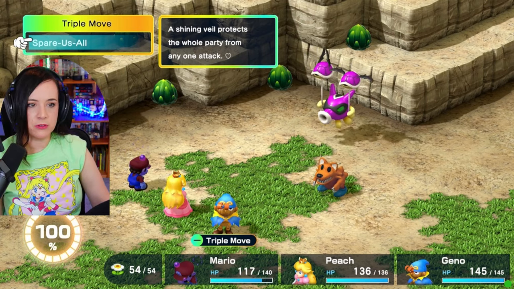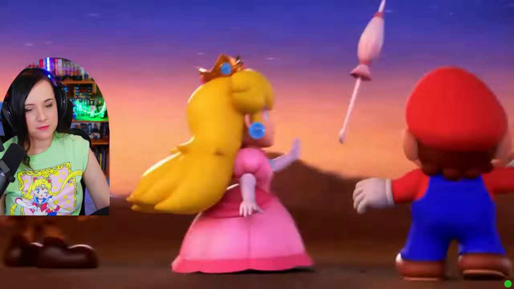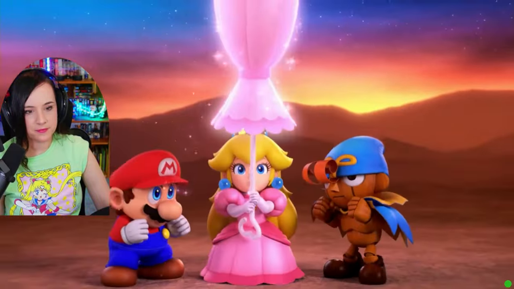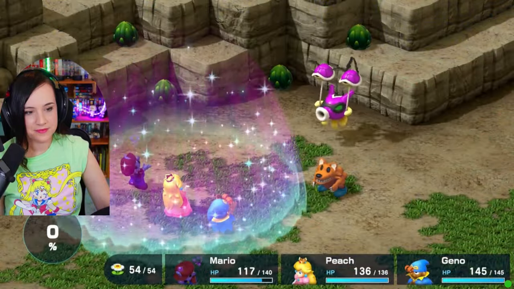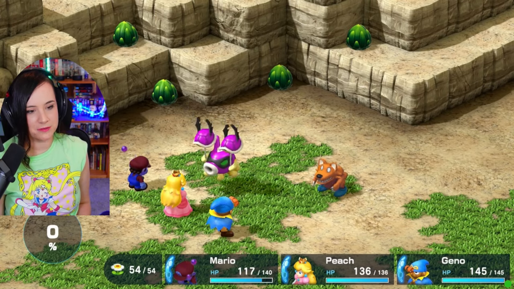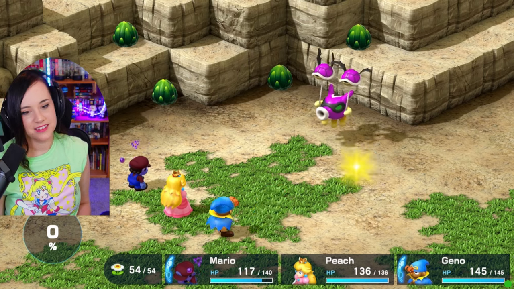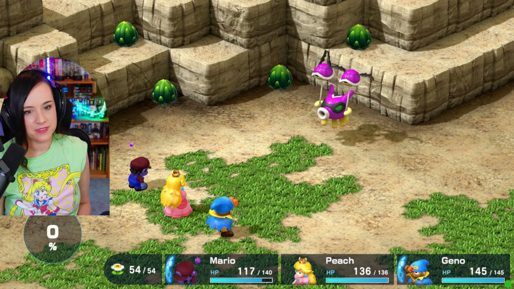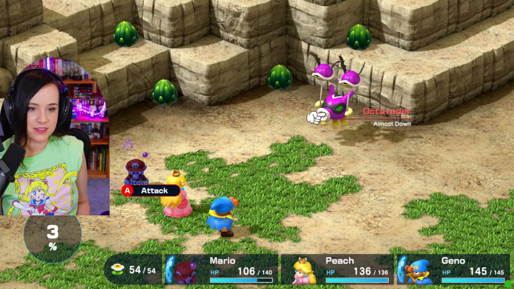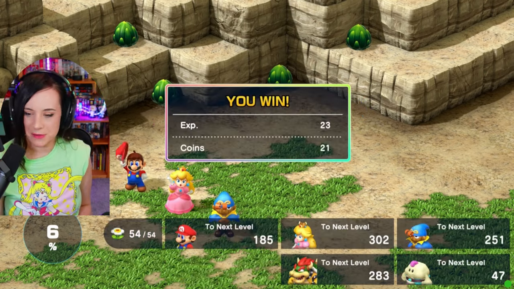A shining veil protects the whole party from any one attack.